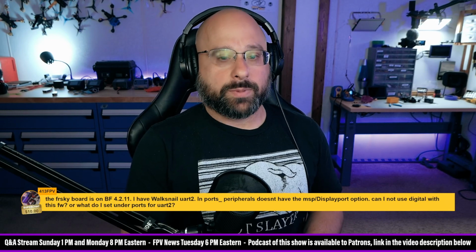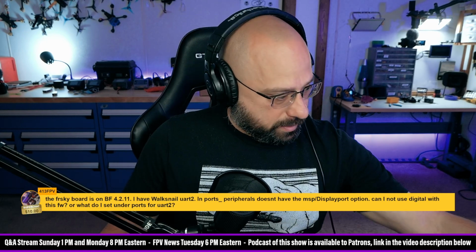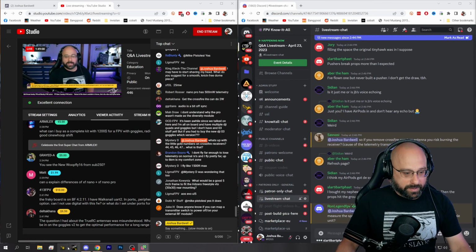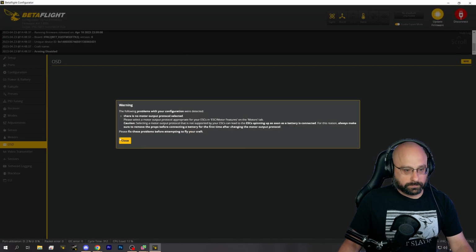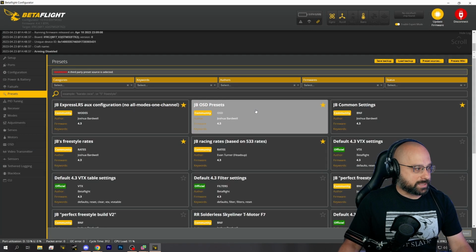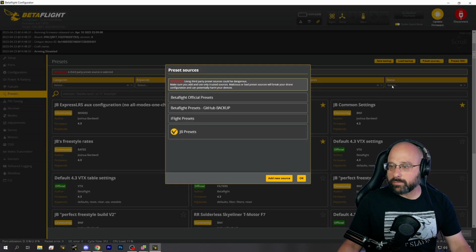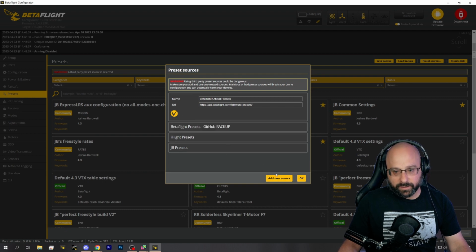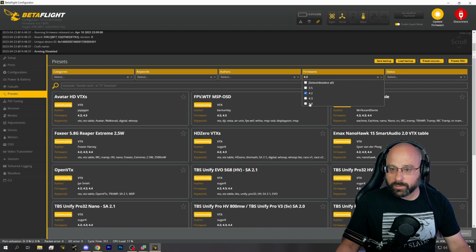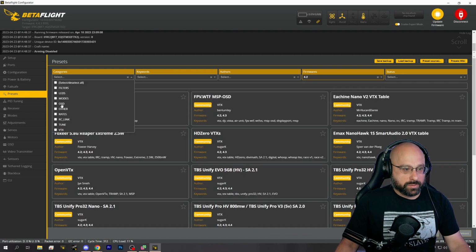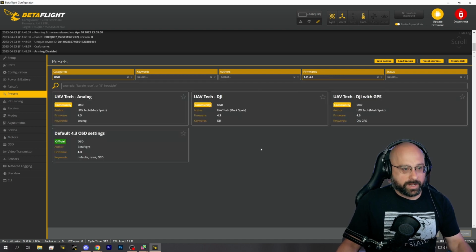So you can set it up, but you need to, you know, which here, I'm going to try and give you a tip. I think this will work. It's just a different procedure than 4.4, but I think it still works. So if I go to the presets tab and I choose, oh, it's only 4.3. Hang on, preset sources. Oh no, go to the Betaflight official presets. Firmwares, yes. I'm going to choose 4.2 and I'm going to choose OSD presets. There are none. Crap. What about 4.3?